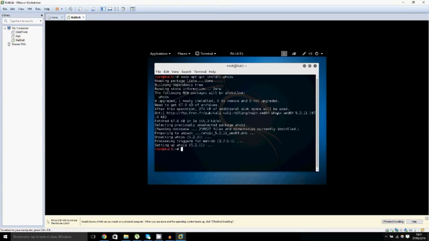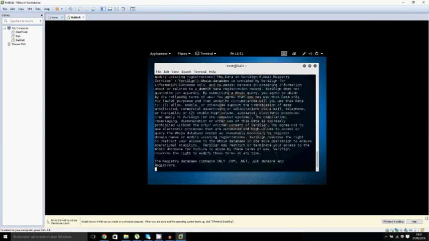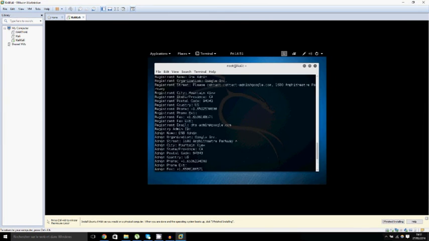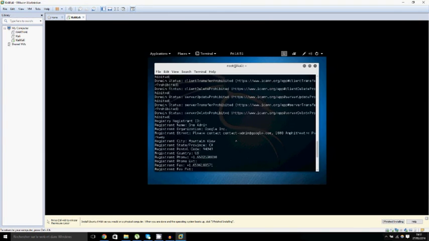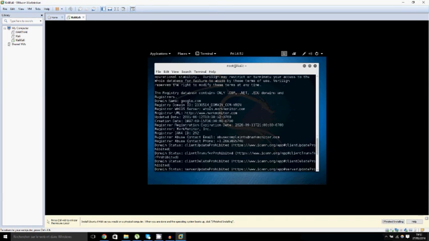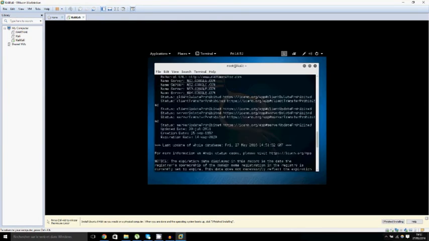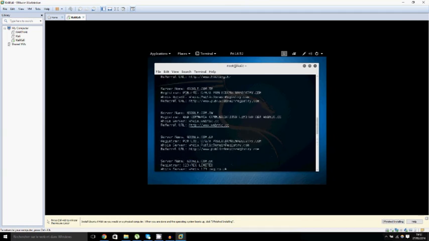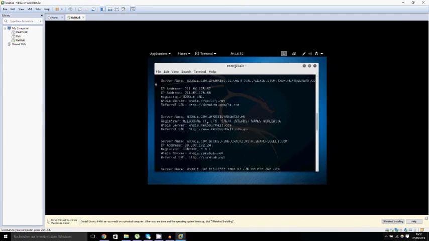So now Whois is getting set up, and I'm going to show you guys how to check that the platform is running. We're gonna type whois google.com because it's a very well-known server, platform, and website. Now the Whois command has been performed, and we've got all the information we want. We've got the Whois server, the URL, we've got addresses. I'm looking for the address actually.